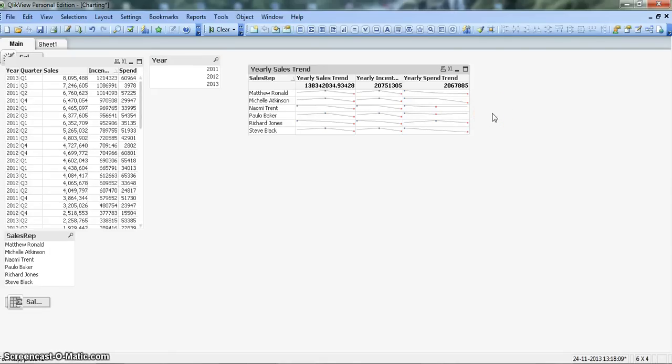So that will probably help you to question what is going wrong in the case of Naomi, or how you can help her better to match with the trend, because if you are not doing that much sales, your spend should not be that high. So you can put a case and figure out the answer, and probably move in the right direction to improve the business. So this is how you create the mini charts in the metric.